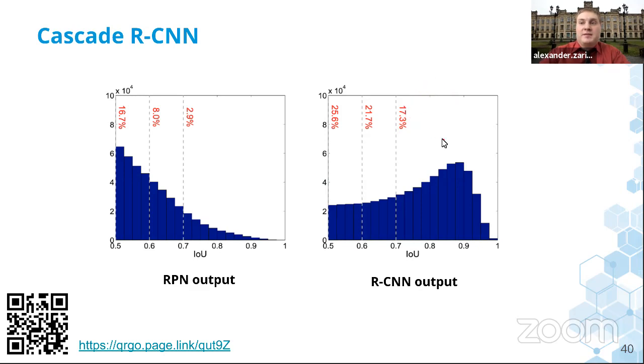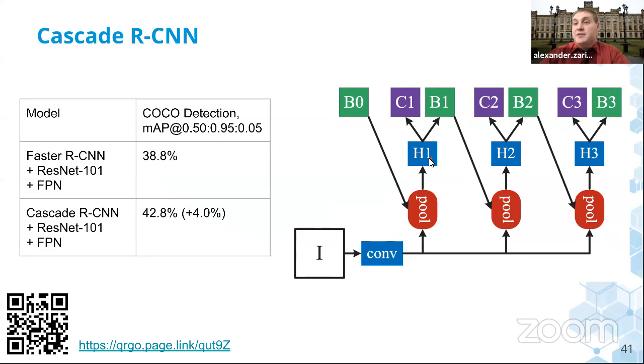So the authors came up with a pretty simple idea: let's try to apply the RCNN head several times. They reused boxes predicted by the first RCNN head as new ROIs. Then they pool features for these predictions and try to adjust the localization and the confidence scores of these predictions. And they repeat this procedure 3 times. As a result, they improve the localization quality of predictions produced by Cascade RCNN.